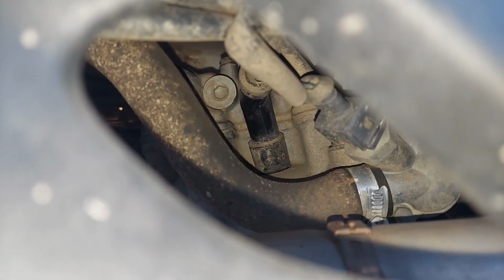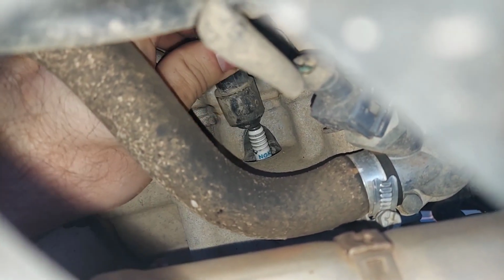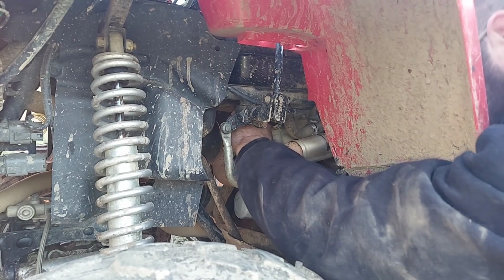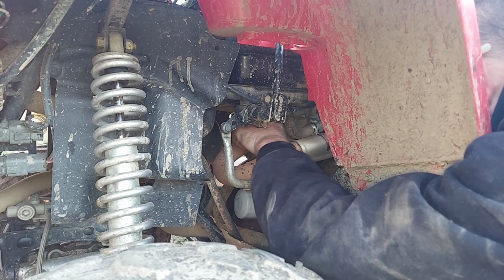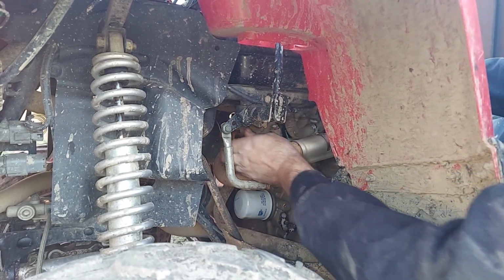It's hard to get angles with the camera, so here through the plastic you can see the spark plug boot. Just remove the spark plug boot so you have access to the spark plug. Get your ratchet in there, get your spark plug socket, and just be careful. There's not a ton of room. Just watch your knuckles, watch your fingers. But once you break torque, usually they'll just unthread with your fingers.